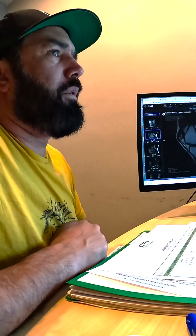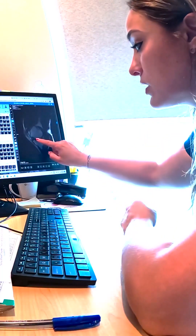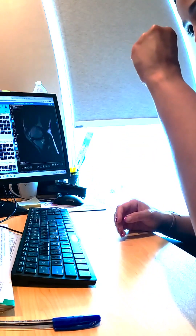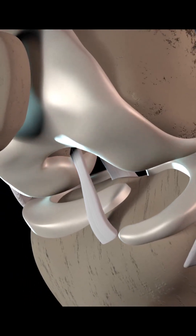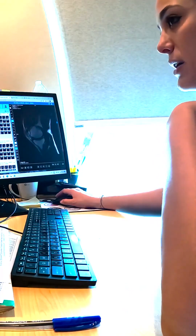Doctor: One of the menisci is really deteriorated — like missing on the right one. The cartilage in the bone areas is getting better. It's not just a matter of growing or getting smaller — if there were areas without cartilage, it's starting to have cartilage again, little by little. In the future, putting in chondrocytes will probably also be an option.